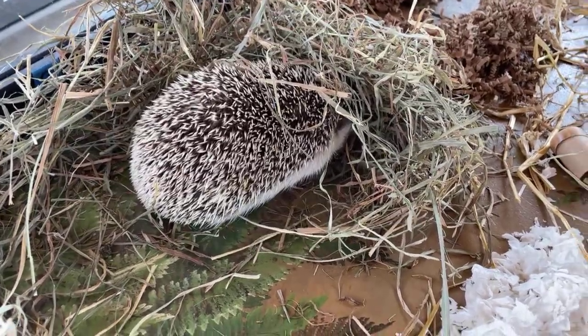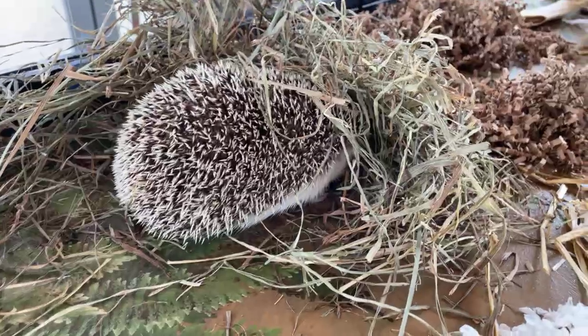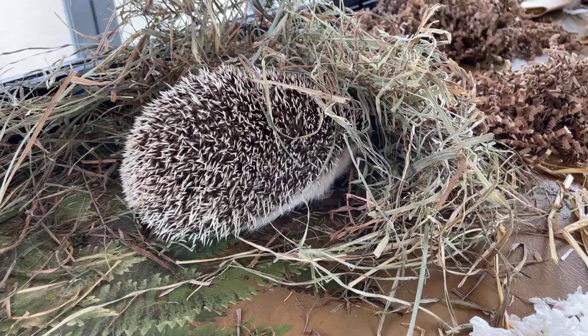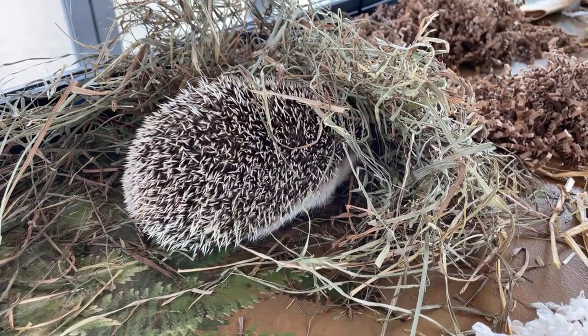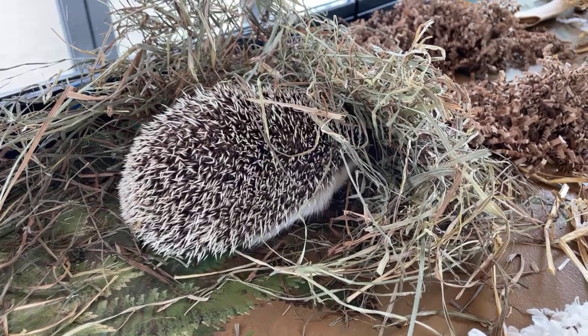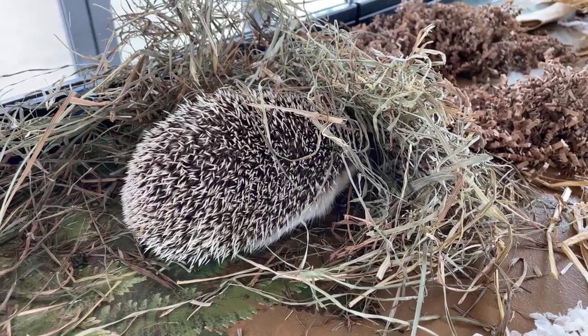So where would you find them in the wild? In the wild, you would find them by shrubs, in the forest. You'd find them in Europe. They're very common. People will be out and about and find them in their garden. Germany, England, and parts of Asia too. And then in Africa too, you would find them by the shrubs where they would be hiding.